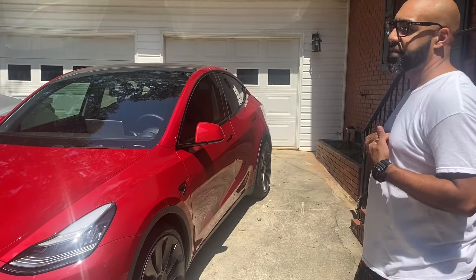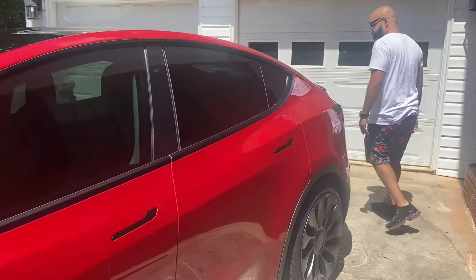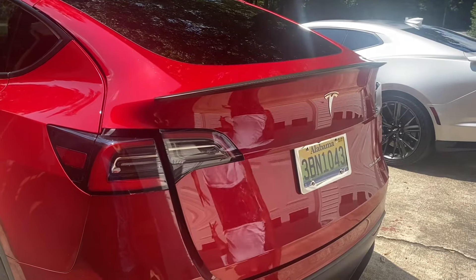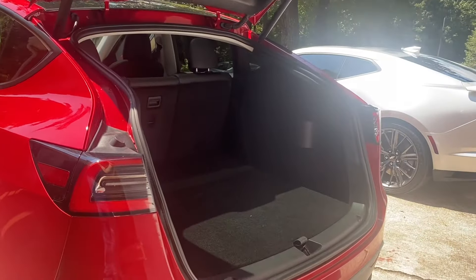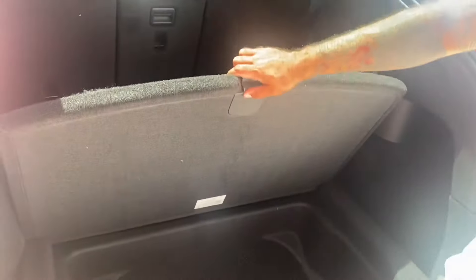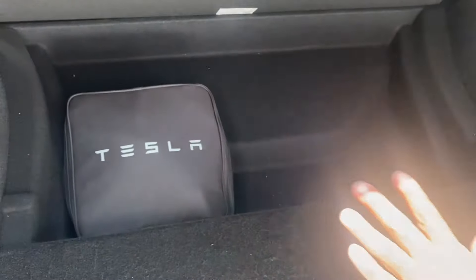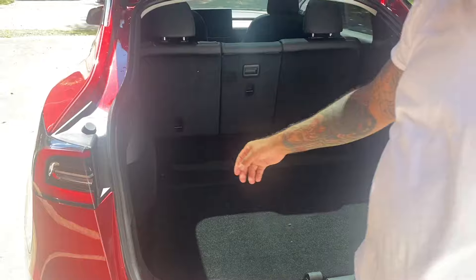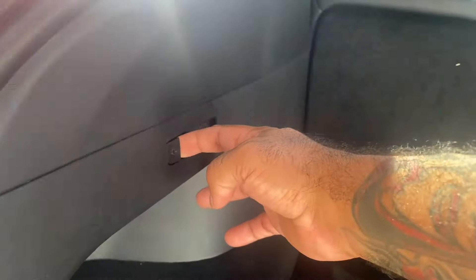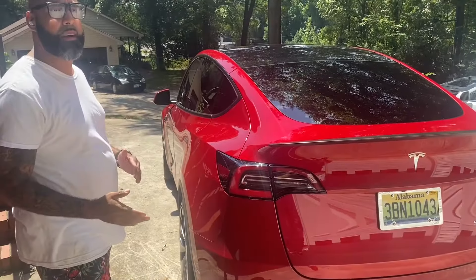I love the subtlety of the badging — the less a car has promoting itself with badges, the better, in my opinion. Now let's check out the rear trunk — automated of course. We got two storage compartments on the sides, a leather loop for more storage — very deep. We also have charging cables stored here. You can fold the seats down from the rear to get more cubic feet of room.